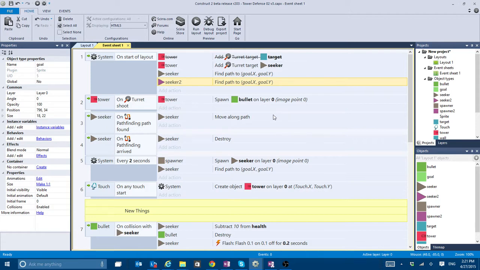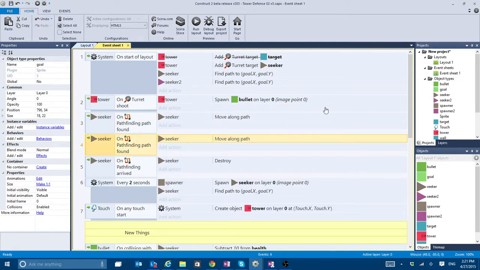Now, what else can I do? So of course I do have to do something like this too. I'm going to copy paste again the entire event, and again I'm going to just change the objects. So I'm going to say replace object for Seeker 2, and this one replace object for Seeker 2. So this should make it work, and you see that there are two different enemies, and both of them are trying to get to the goal.